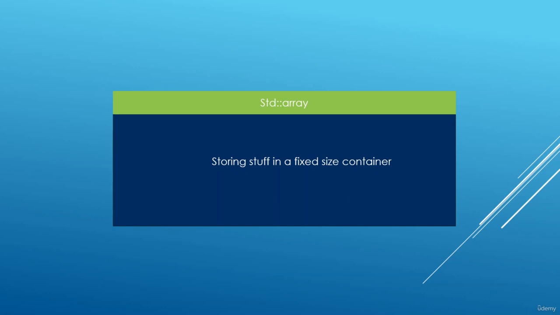So if you try and put in more elements than can fit in that array, you will get a compiler error. And this is by design. std::array is the fixed size container. And this is going to come in handy if you need these kinds of things in your C++ application. You will have access to it by including the array header.